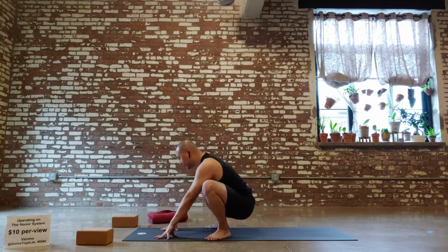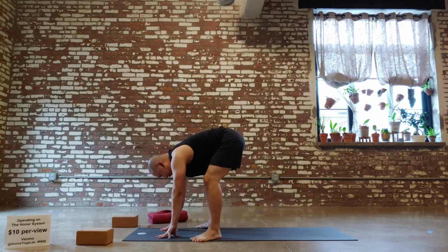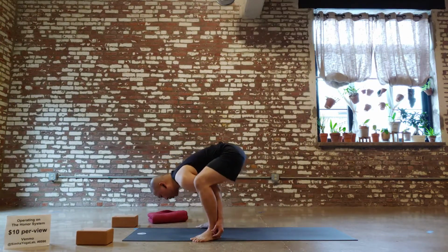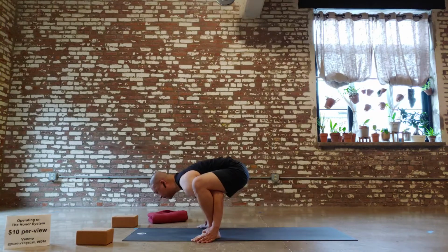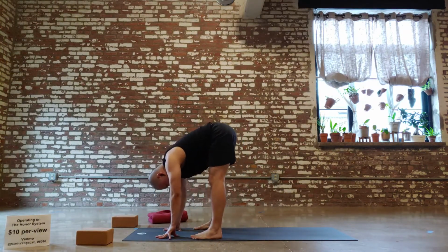Okay, so hands to the floor, lift the feet up. All right, so you're going to redirect your feet just a little bit, turning out on both sides. Bend the knees. Walk your arms underneath you. And then grab at the outer feet, lift the chest, and drop your feet. And then release. Lengthen out the legs, turn the toes back in.